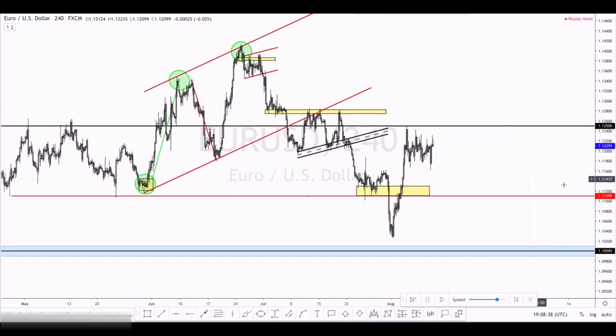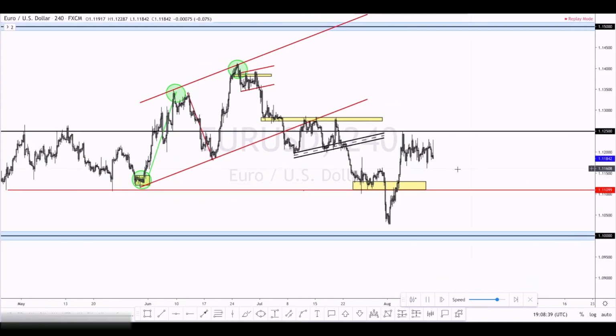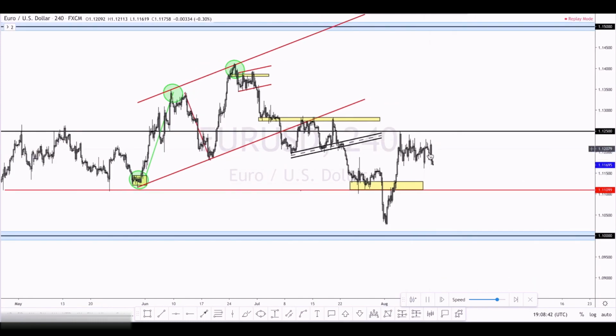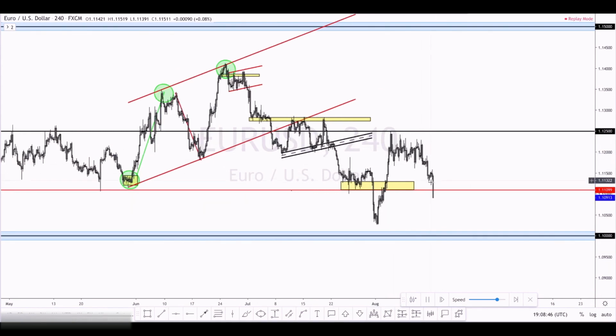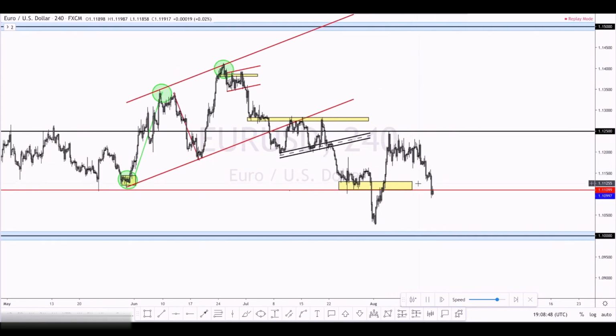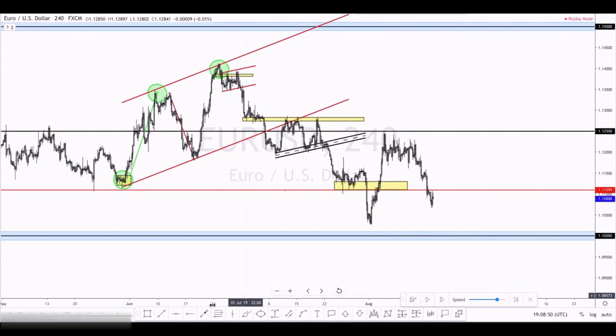Bit of consolidation, market's getting a little bit choppy, but for me, we're possibly going to see a pullback lower before price moves higher. Now for me, I believe price is going to move higher. We're seeing consolidation. We're pulling back lower. Now it's all about whether or not price is going to break this low. That's what we have to ask ourselves now.